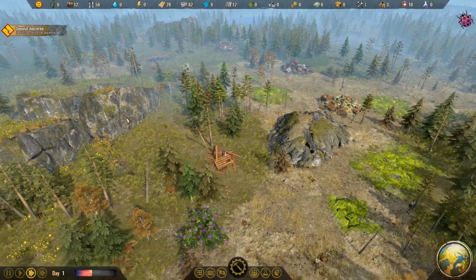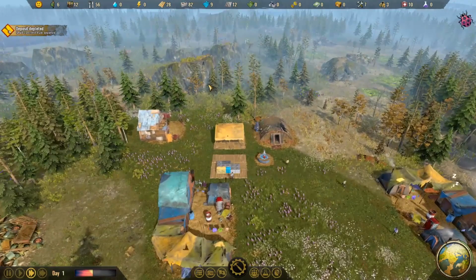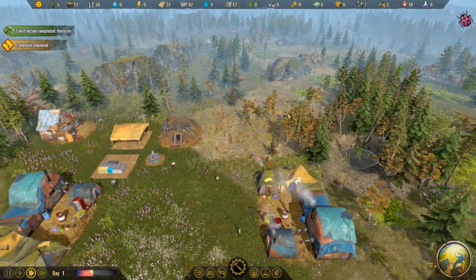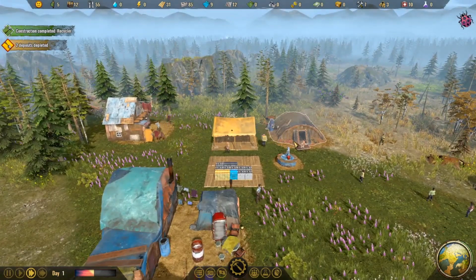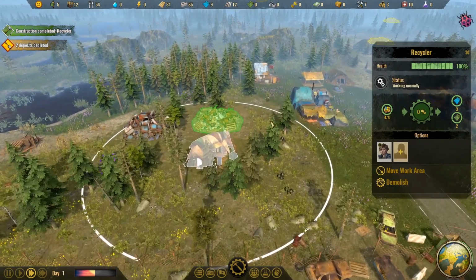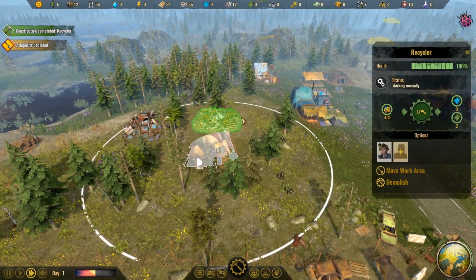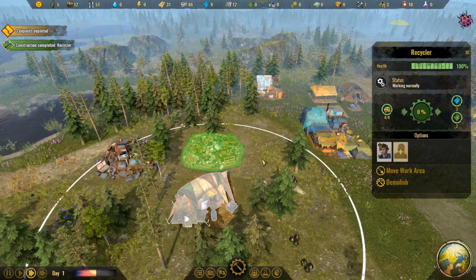Already another concrete ruin has been exhausted. But we've got 82 concretes at the moment, that's plenty for the time being. Once the wood has been exhausted, I will move the work area. So yes, the recycler is now complete. Someone will automatically go and sort that out. And because I built it so close to it, I don't need to move the work area.